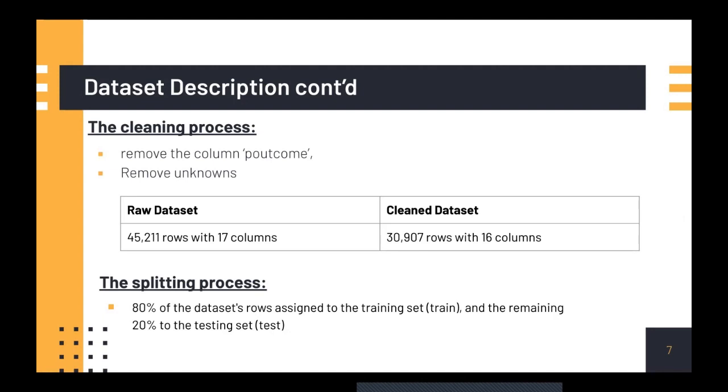But we don't stop there as it transitions to the splitting process. With purposeful planning, 80% of our data goes into the training set and the remaining 20% to the testing set. This allocation primes our models for top-notch performance, blending knowledge and predictive skills. In this data story, cleaning and splitting processes harmonize, creating order from raw information. Our efforts paved the way for insights, making data the bedrock of well-informed decisions.